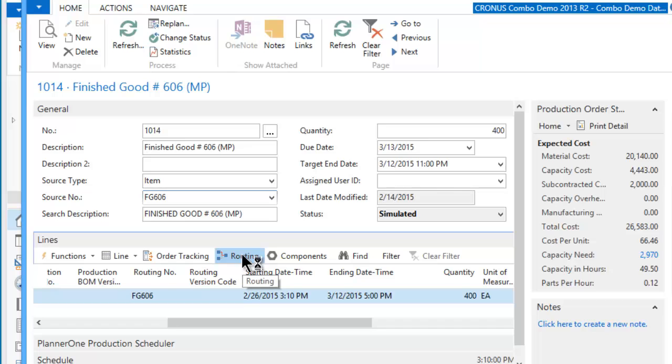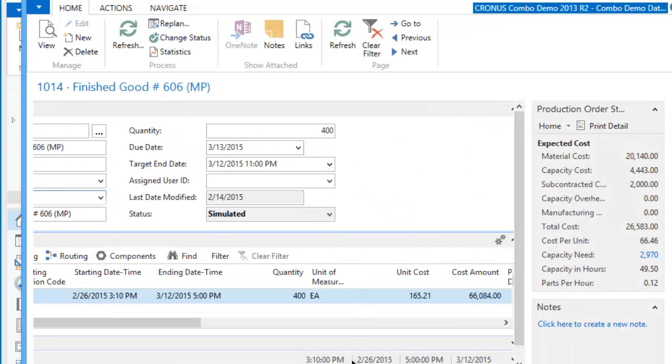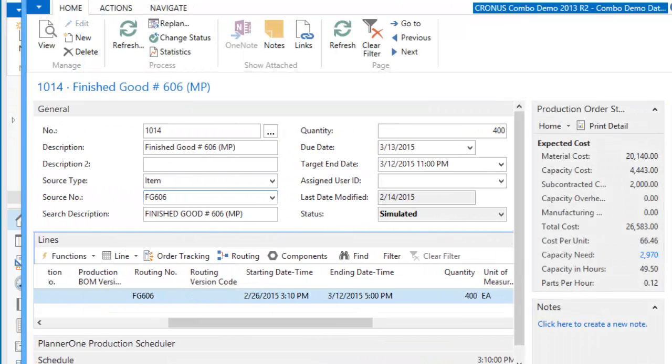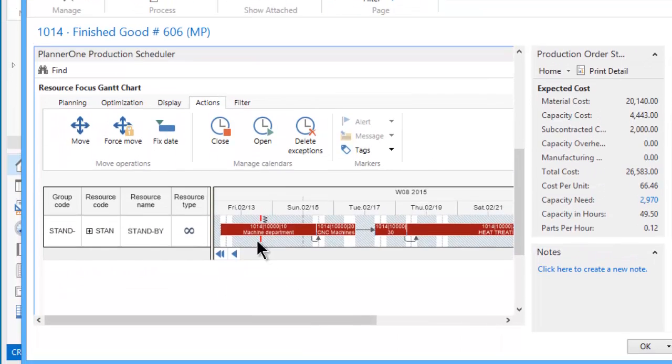We can look at the routing. Remember, the routing is going to tell us, starting on the 12th and backing up, it's going to say the 26th. Okay, well, that's maybe a good date. Let's see if the scheduling tool says that we can actually do better than that, because it's potential that if we look at the schedule for this item, right now it's just in standby.